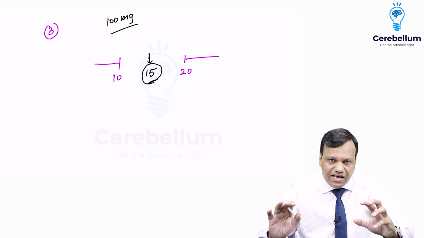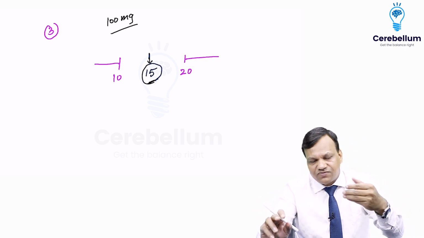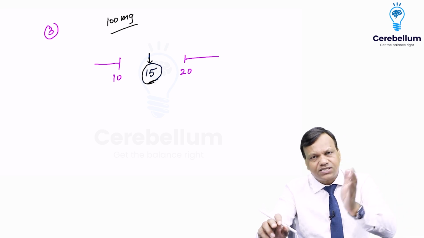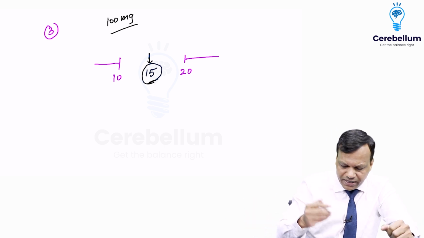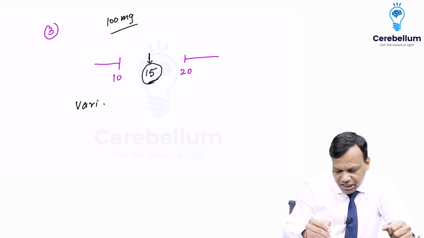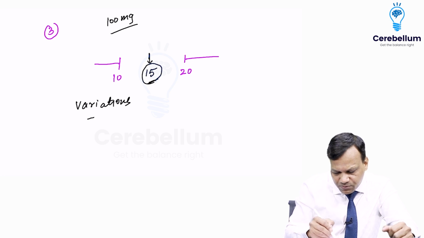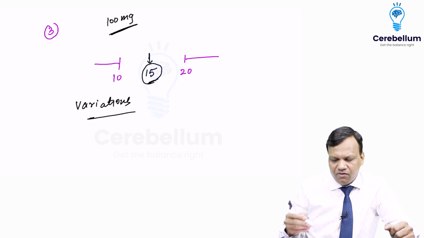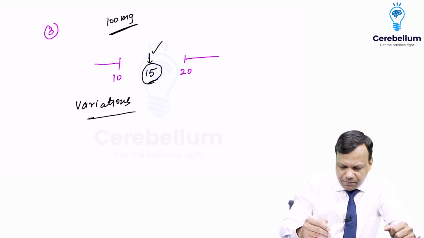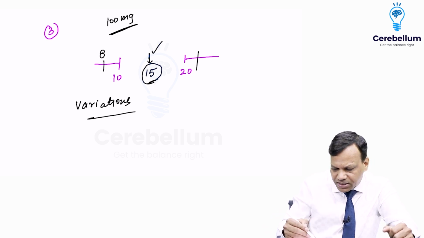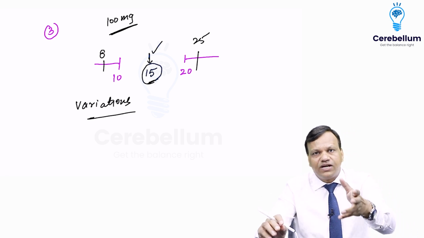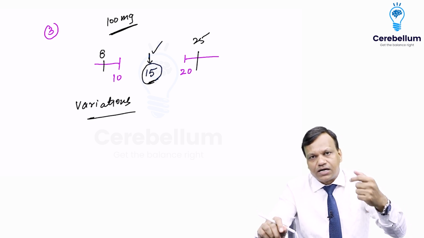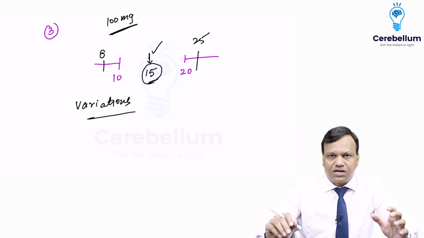So if the drug has so much consistency, that means with giving a particular dose, the concentration is always this, then there is no point doing TDM. So TDM will be done only when the drug shows variations. That means by giving the same 100 milligram, one person is getting 15, second person is getting 8, third person is getting 25. So we cannot know what concentration our patient will get. So we will adjust by measuring the plasma concentration.